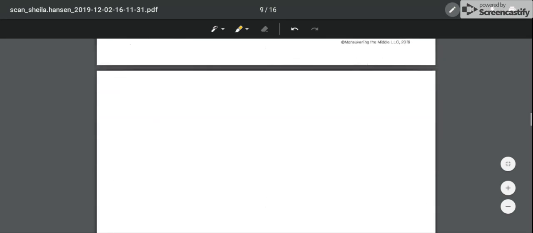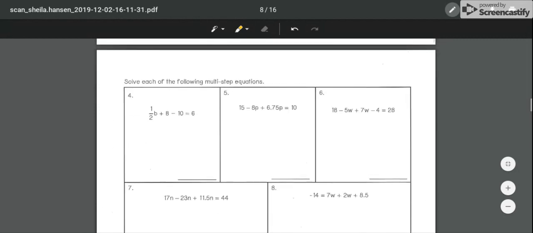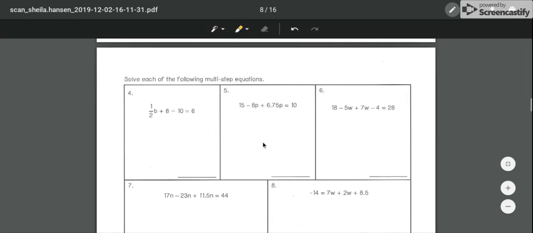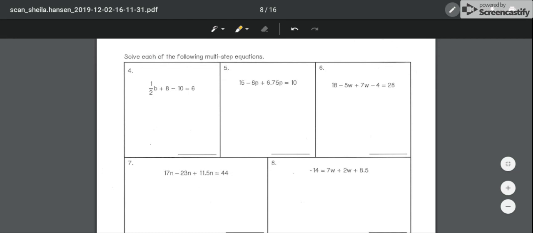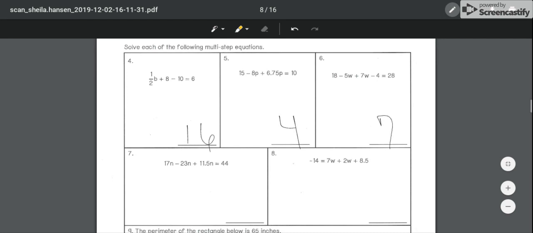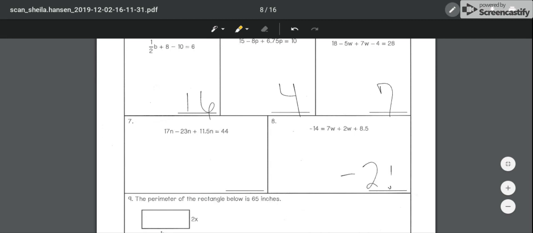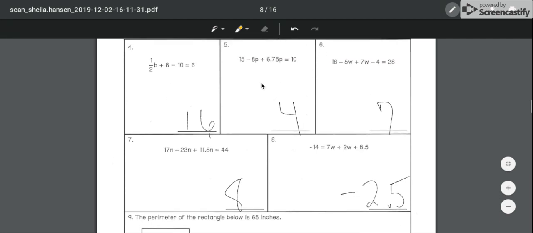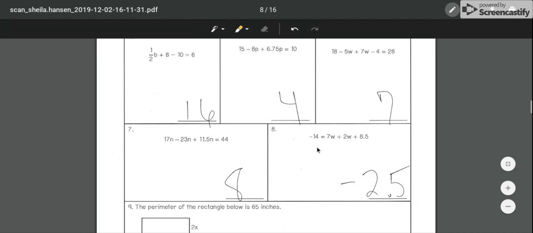Okay, and this time I am going to leave you with some to do. So let's see here. I want you to go ahead and do them. And then I'm just gonna give you the answers, but I'm not gonna show the work. So you need to see if you can get these answers. And if you cannot, then star them or make a mark so then tomorrow or the next time in class, you can ask how we get those. So you work them out. Do not come back and say, oh yeah, I did them all in my head. You need to have some work on your paper that shows that you're getting these answers.